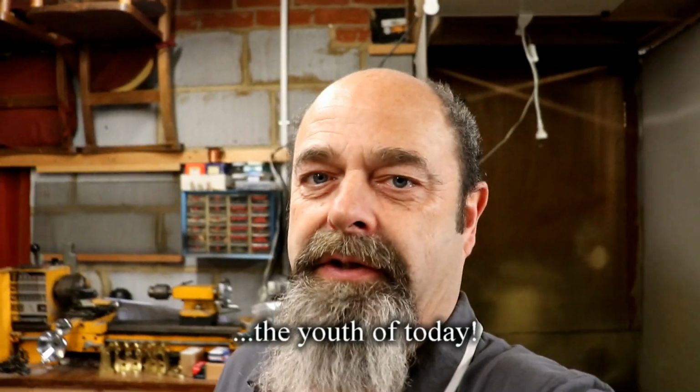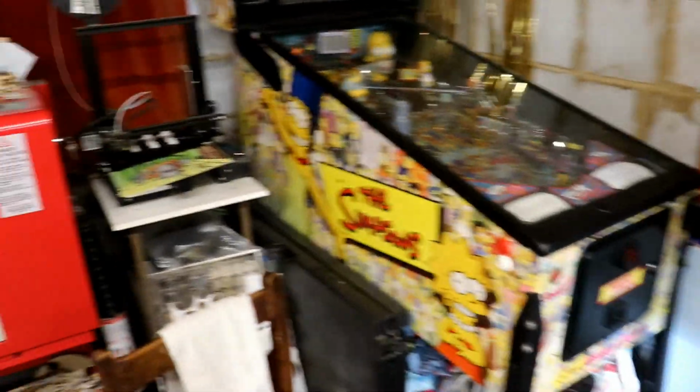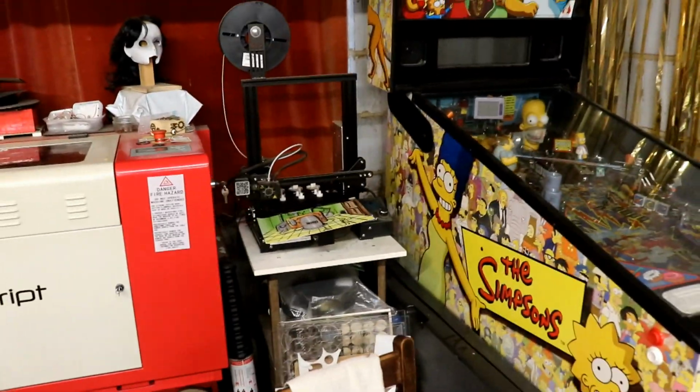It's going to be very interesting to see what's going to happen. But we've got the dear old pinball machine, fabulous, so that'll give them something to do, and the 3D printer if they want to 3D print something.